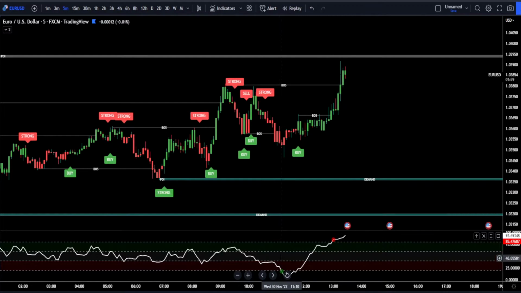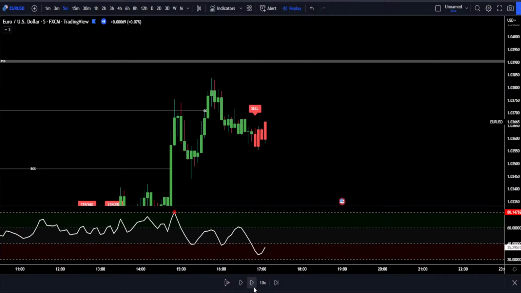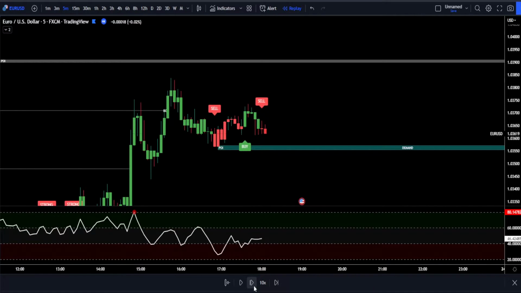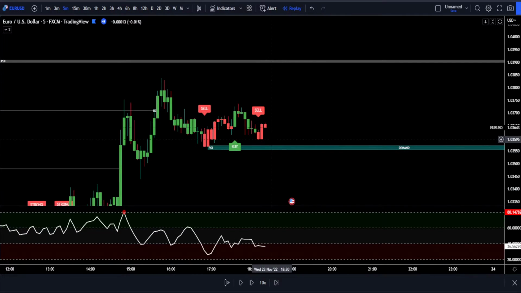Okay, now let's learn the exact conditions for entering long and short trades. So the conditions for entering a long trade are as follows. First, the price action must pull back into a level of demand. The candlestick should either touch it or just get really close to it, but it must not cross and close below it. If the price does not respect the demand level, the trade will automatically be cancelled.